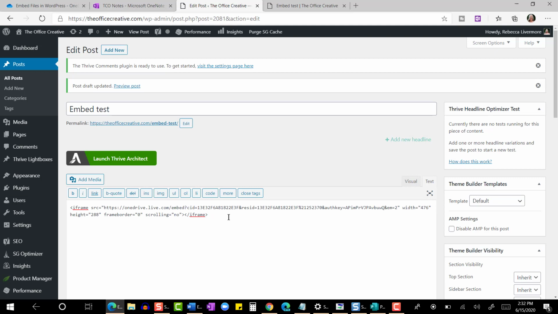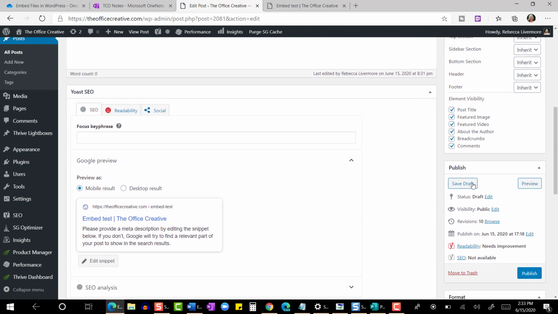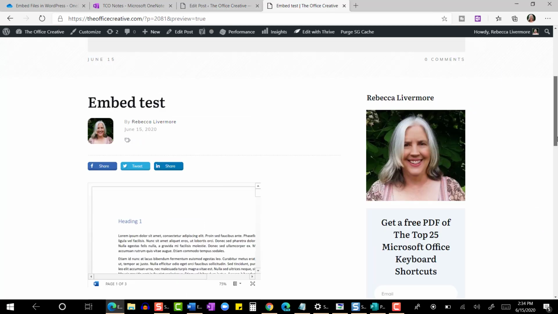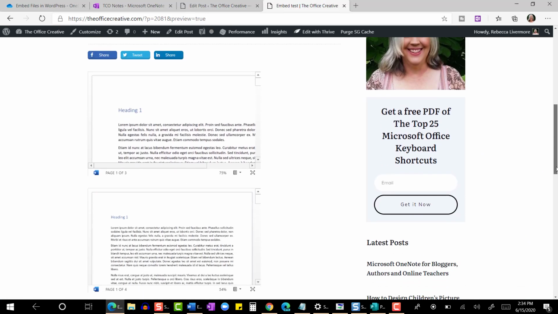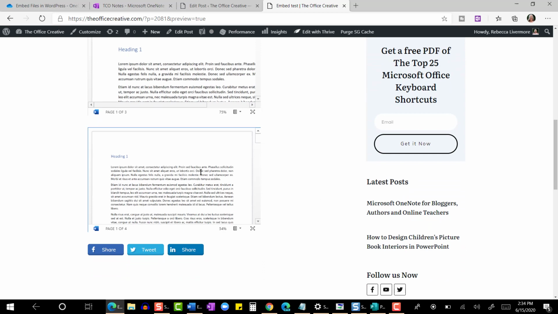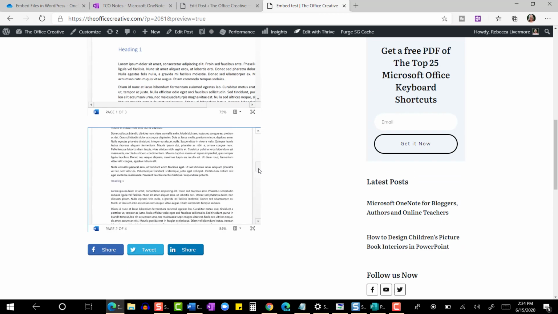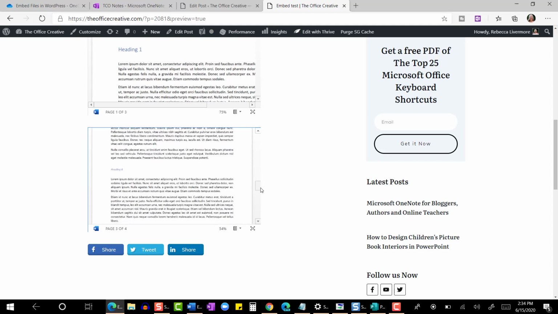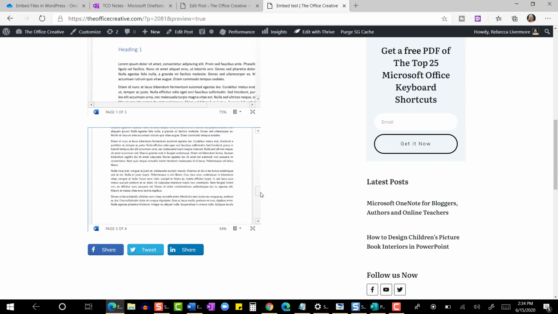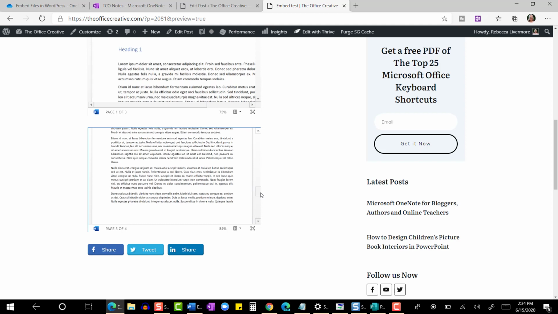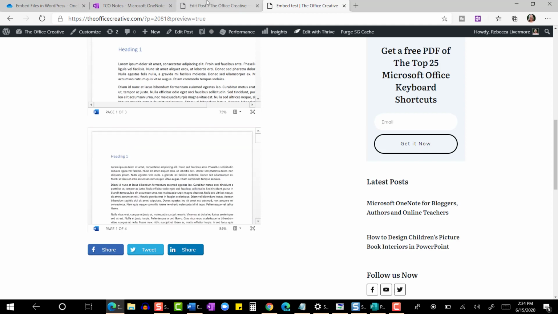Actually, I'm going to leave that first one there just so you can see the difference side by side. All right, so I pasted it in and click on Save Draft, and then we will preview. Okay, you can see there's the original one where you have to scroll. And then if you move down, you'll see that the next one has the full page. Now, it's still on the small side. Like if someone was visiting your site and they wanted to read this, it would be pretty tiny. So let me show you how to fix that.